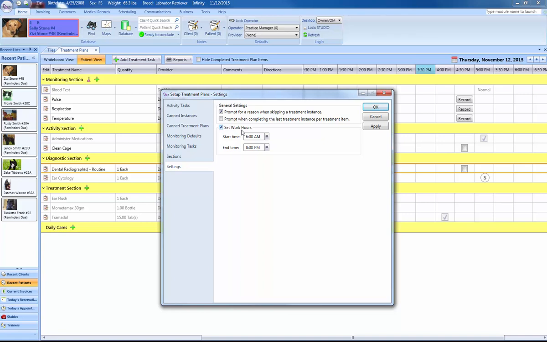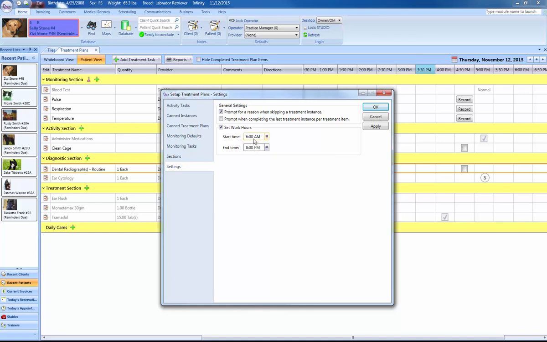But if you want to define your work hours, and that's just it, it's work hours, not the hours that you're open for business. Because you might have staff that comes in early to treat patients who are in your hospital. So you want to make sure that your start time and end time reflects that.